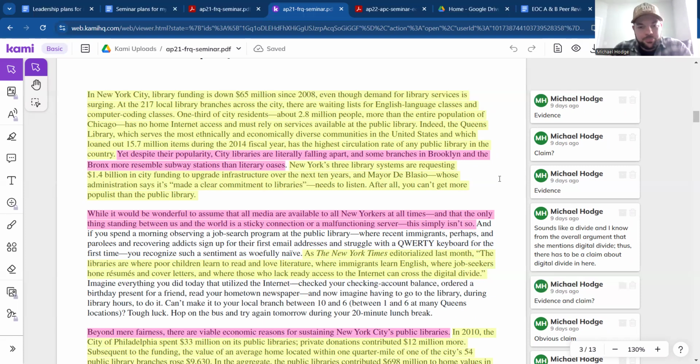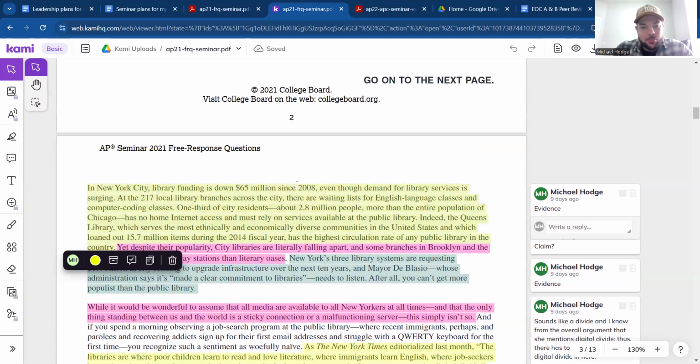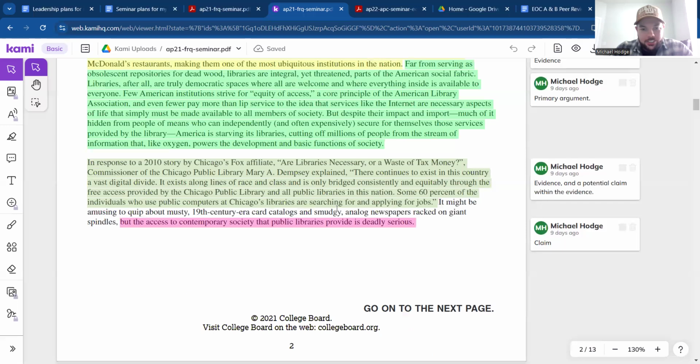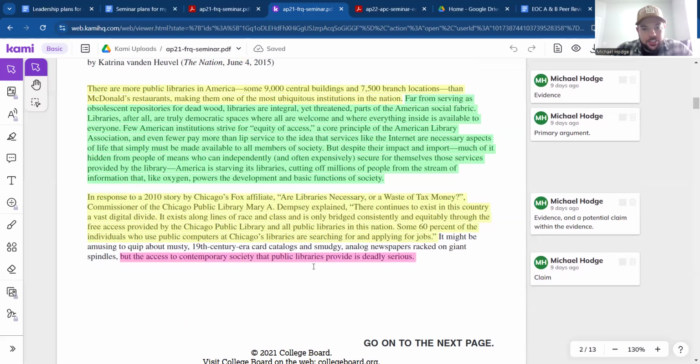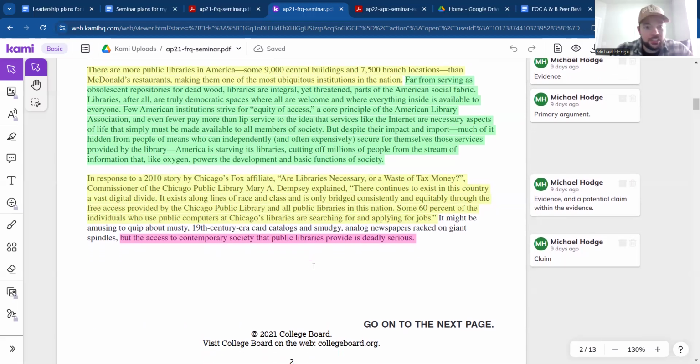So anyways, moving on. Then as I move through this, I analyze as I write about the evidence. The thing that you guys were probably missing the most is this particular piece of evidence, like commissioner of the Chicago Public Library. That's cool, it definitely has some credibility, but also think about the subject area. A little biased potentially, because she literally works for the library system. So she definitely supports libraries. So of course she's going to be in favor of supporting libraries.